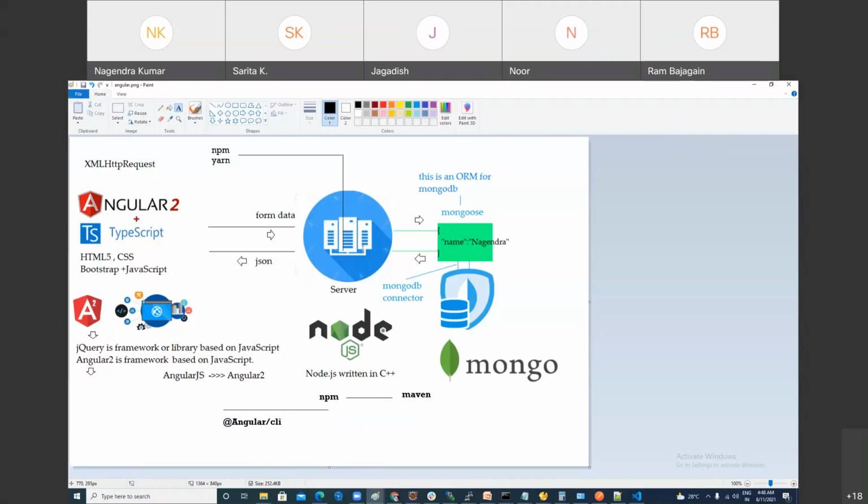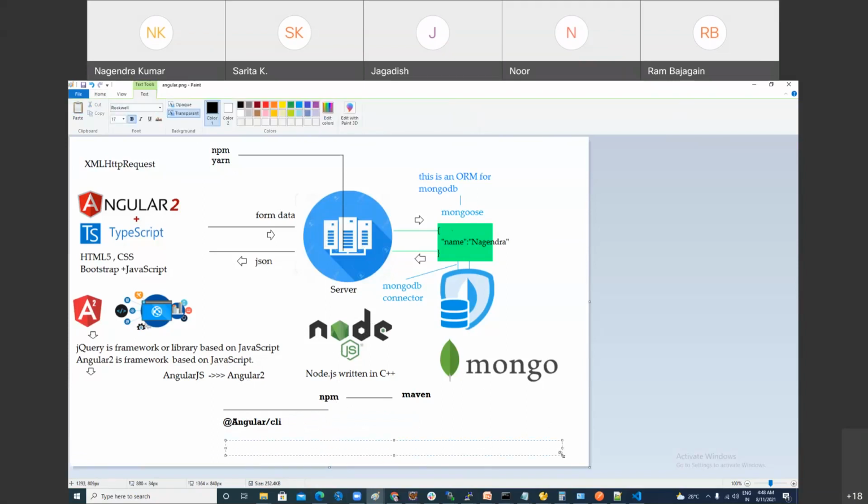So first of all, in yesterday's session, I think we talked about how to install Node. It's not a big deal. You can download the exe file, click, done. So the first thing you have to do is run this command anywhere on your computer after installing Node: npm install -g angular-cli. Make sense? That's it.